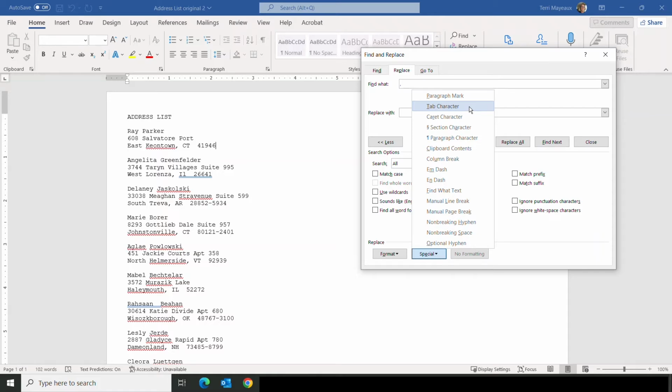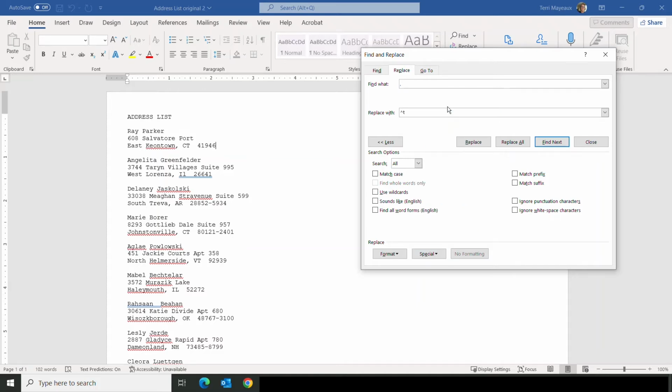Now let's take a second and look at this too, because look, we could add in Find and Replace in Word, paragraph marks, tab characters, section characters, column breaks, different kinds of dashes, manual line breaks, page breaks, all sorts of different kinds of things can be found and replaced by using these special characters. Well, we'll go with tab character. So now we're saying, though, that the comma between city and state is going to be replaced by a tab character. And this is the code, the symbol for the tab character.